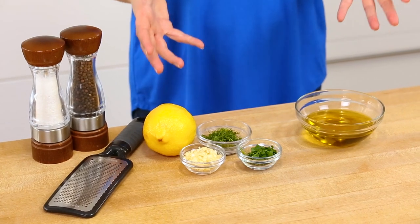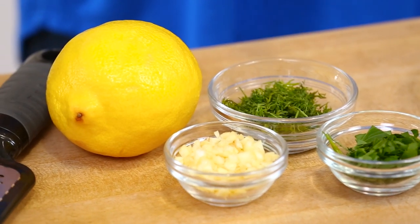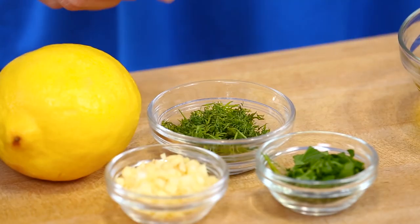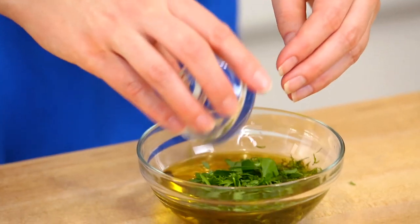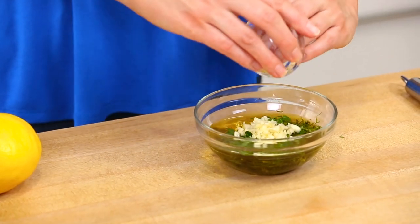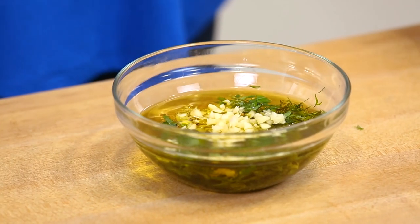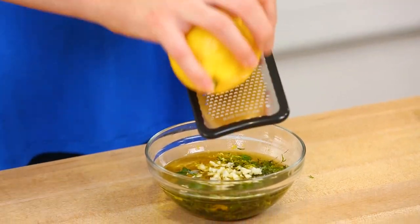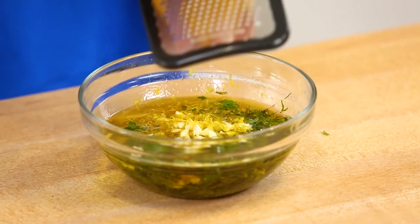For this recipe, I'll start by preparing a simple marinade for my chicken. It's just a matter of combining some extra virgin olive oil with some freshly chopped dill and parsley. To that, I'm also going to add some garlic, a whole lot of garlic. Trust me, when you're making a marinade like this, you can feel free to go for it. Next, I am going to zest my lemon and then get all of that good juice out of it.